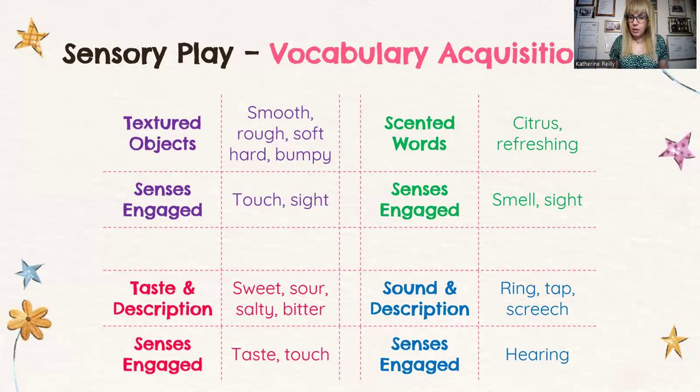What kind of senses have we engaged? Taste and touch. Now, a lot of my colleagues say that they use sensory play without working on hearing because they say that, oh, we have a lot of listening exercises. Let's focus on the other things that they don't usually work on in class, like smell or touch. But that's a mistake because we want them to work on their critical skills.